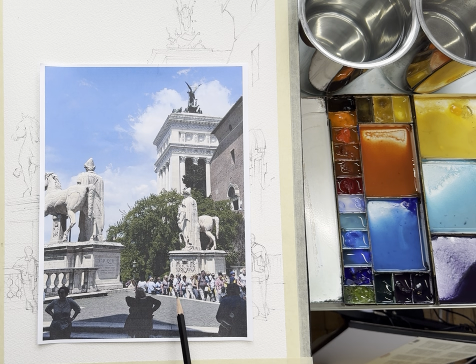This cordonata was flanked at the entry to the Piazza on either side by these beautiful statues of Castor and Pollux. Lots of mythology and stories there. But anyway, it's a very beautiful entry, and I wanted to focus in part as a lesson, but just because it's what excites me, of the somewhat, the things that we tend to overlook. Rather than looking into the Piazza, I wanted to look at walking out of the Piazza, sort of turning my back on the actual subject, if you will, or the big show, and looking at other smaller compositions that we can find everywhere that we might otherwise tend to just walk by and ignore.